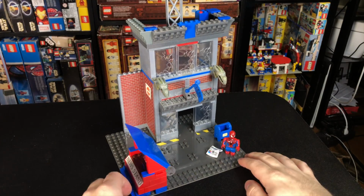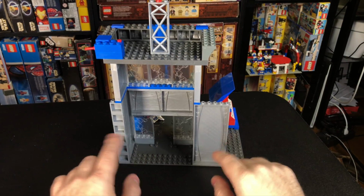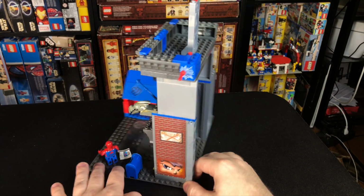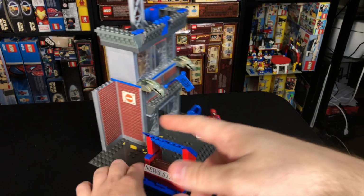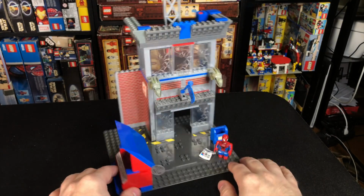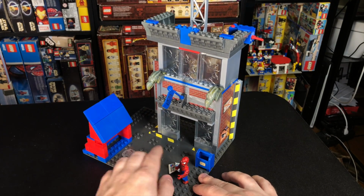And then, of course, we have our two buildings. I'll show you them in the order that we build them as we go through the set. You can see that the building itself has lots of big pieces that really help make this thing taller, but I don't necessarily hate that. Now you'll see there's lots of stickers on here, and I actually had to use double-sided tape to put them on because over 18 years they've lost all of their stickiness. It was even a brand new sticker sheet and it lost all its stickiness. LEGO tends not to have that problem, but I can totally give a pass.